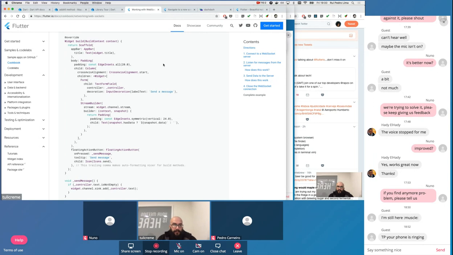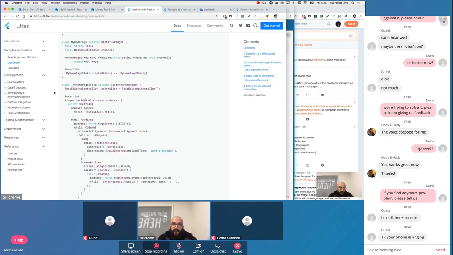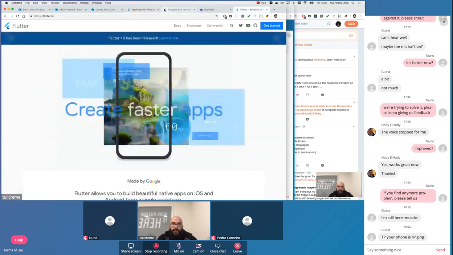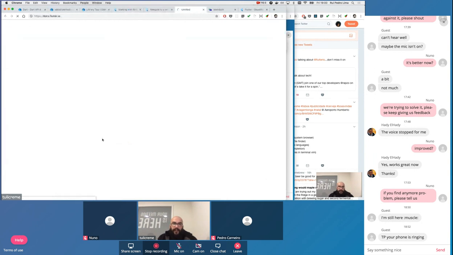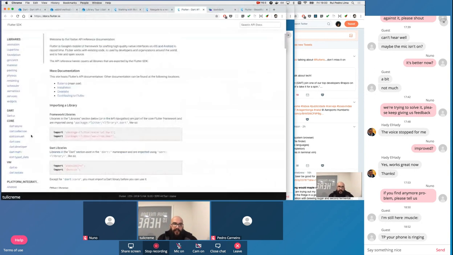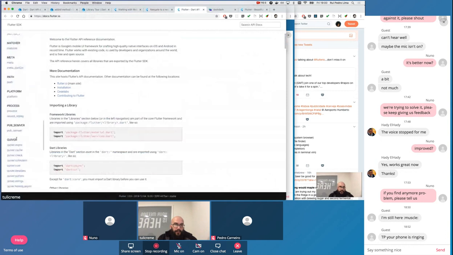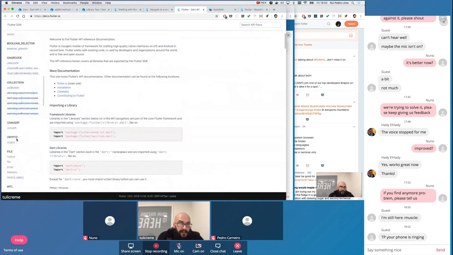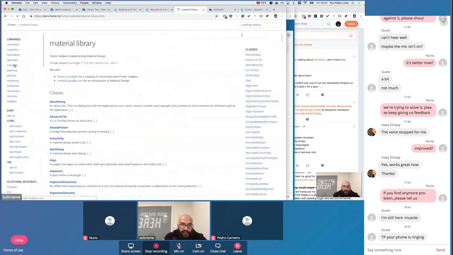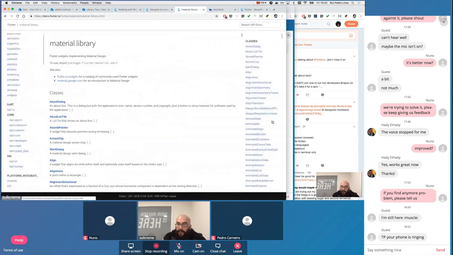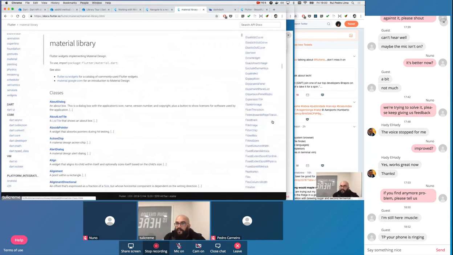So let me API reference. The API is huge. Let me just pick here like the material, for example. This is only for styling. You have a bazillion of classes.